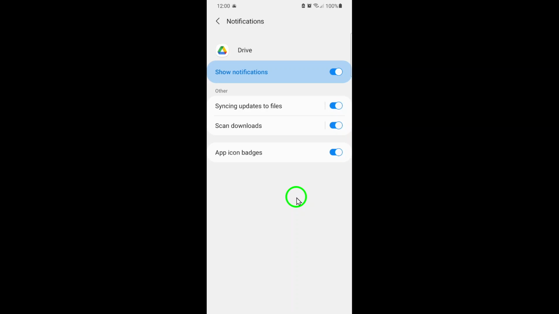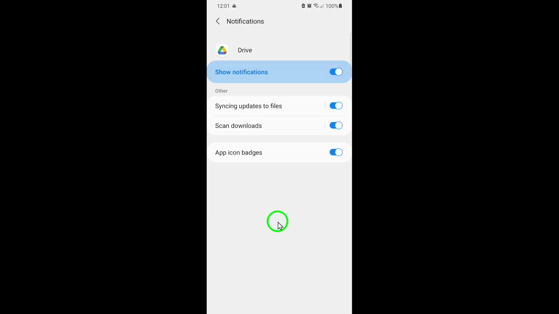Next, tap on Notifications. Once you're in the notifications settings, you'll notice there are different categories of alerts that Google Drive can send you, such as uploads, sharing updates, and comments. To control how comments appear, go ahead and tap on Notification Categories. Now, from the available options, select Comments. This will take you directly into a dedicated set of preferences just for comment-related notifications, which makes it easy to focus only on what you want to hide.